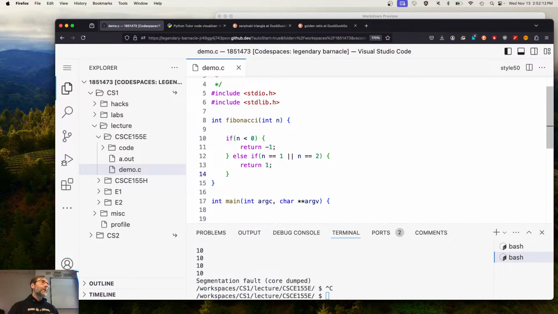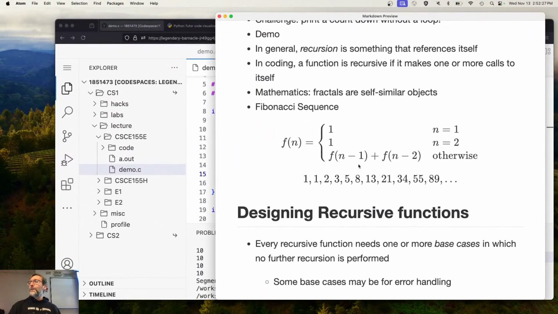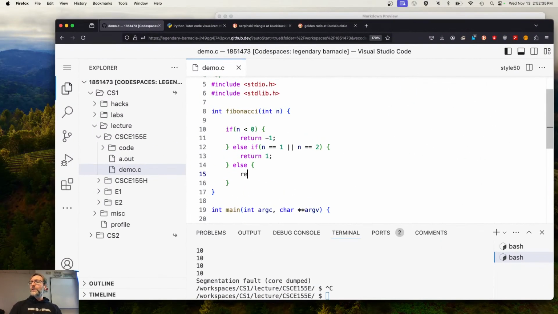When you go into a recursive function, the first thing you need to do is identify the base case, because you don't want an infinite loop. You don't want a stack overflow. So that's where we stop and no longer call any recursive functions. Else, if it's greater than 2, then we define it as the Fibonacci of n minus 1 plus the Fibonacci of n minus 2. So I'll return Fibonacci of n minus 1 plus Fibonacci of n minus 2.